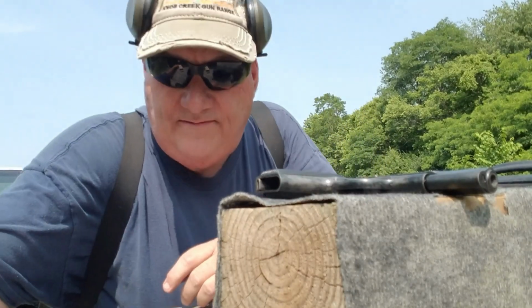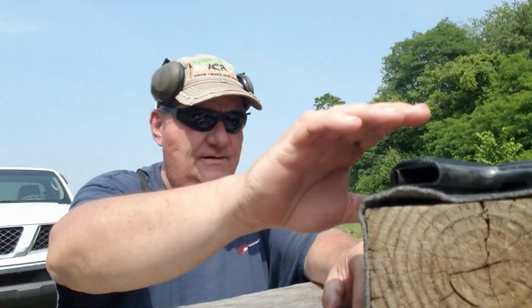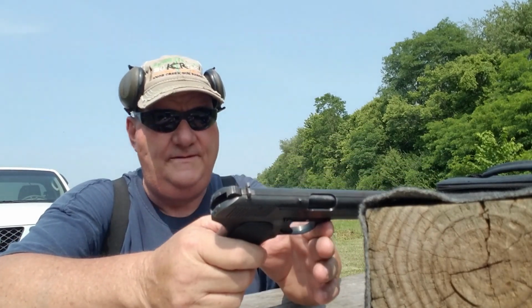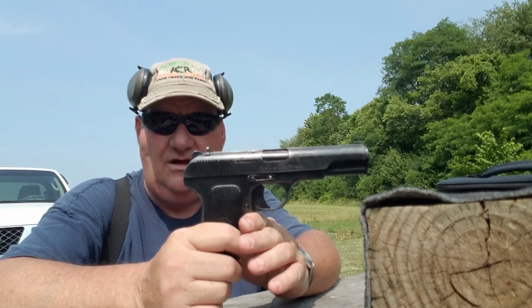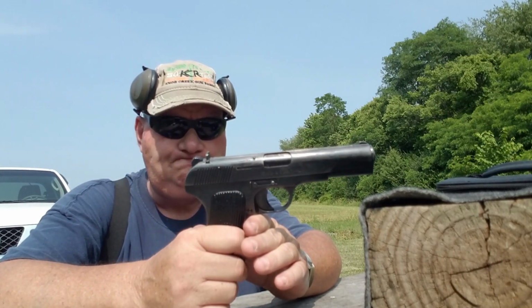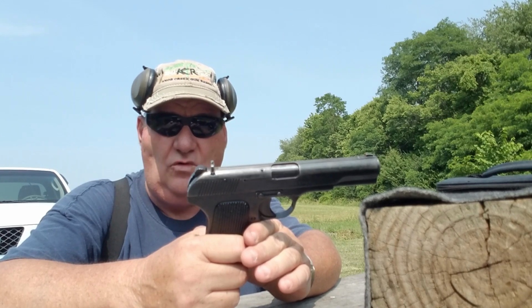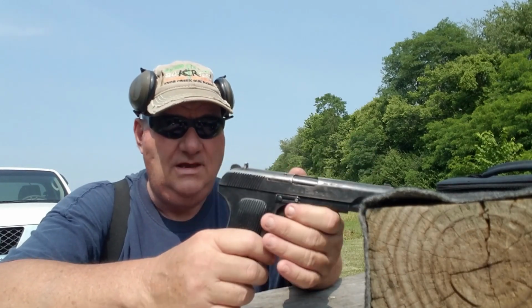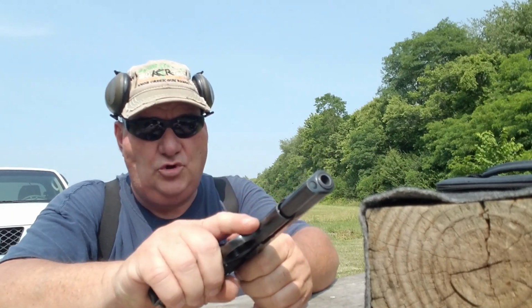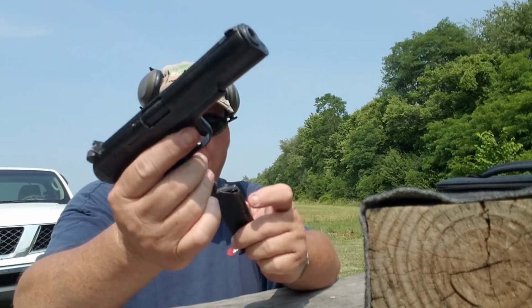So, what's it worth? Well, you see these around still. I saw one of these sell the other day for 2 fingers, and is it worth it? I gave up on Chinese and Eastern European guns a long time ago, but it is a serviceable handgun. It's probably better than 1 or 2 brands I can think of that are available in America today. Overall, it's a rough, crude little pistol that works. That's what it comes down to.